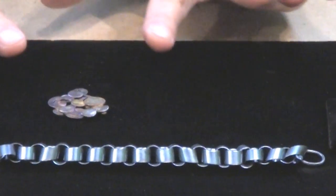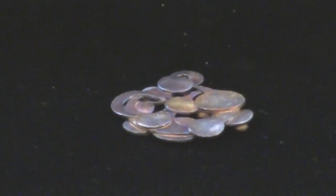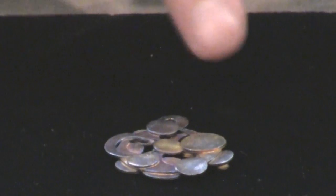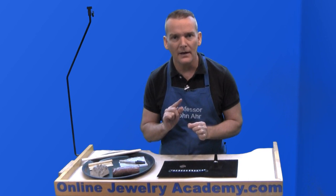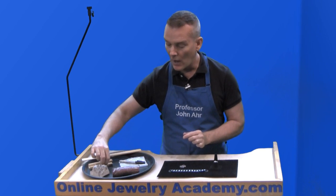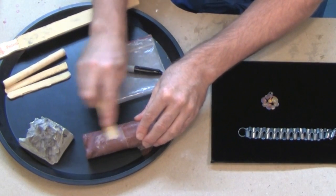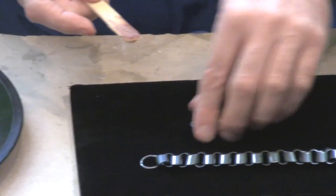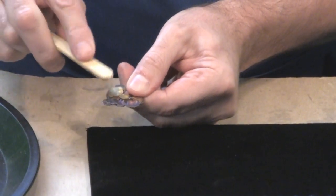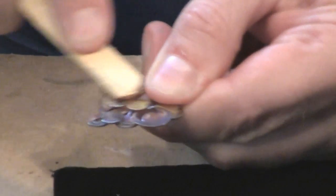And this has been frosted, meaning bringing up the fine silver, and then it's been patinaed using liver of sulfur. All I need to do is take one of the polishing sticks and just rub it onto the red rouge so that the stick picks up some of the red rouge. Then what I can do is just hold this piece and rub the red rouge right exactly where I want it.